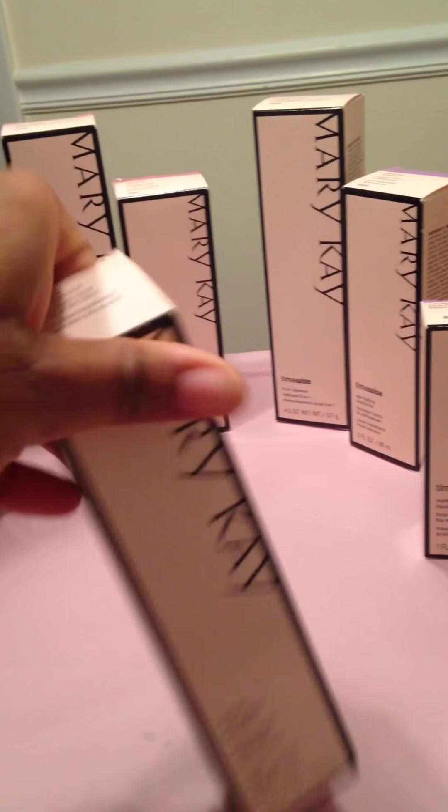You get these little books for this particular order. This is the month of February, so of course you'll get different books. This insert actually comes out, so when you're going to your customer's house for a party, you can take the insert out, which makes it more organized, and you can pack everything in here neatly so when you're ready to go you can just pack up and go.